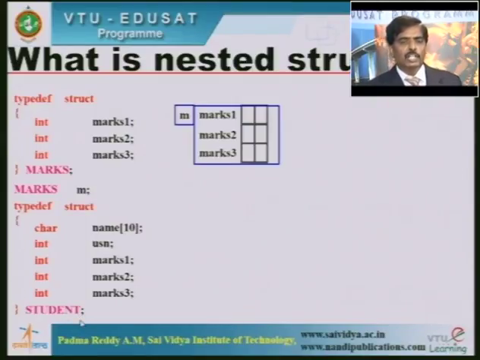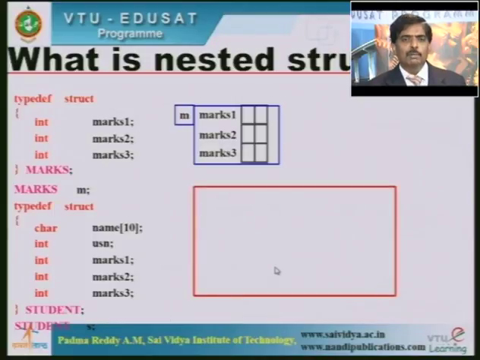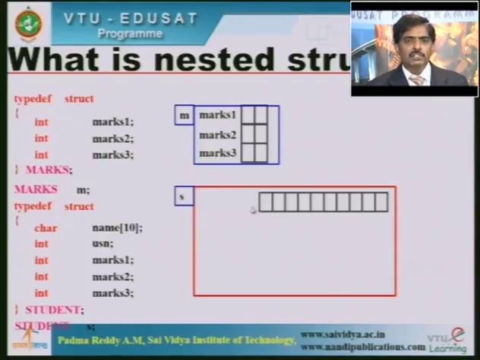If I want to allocate memory, some variable has to be associated with this student. So here I write A is of type student. The moment we say A is of type student, memory will be allocated for the variable A. Name occupies 10 bytes, reserved for the variable name. USN is of type integer. What is the size of integer?